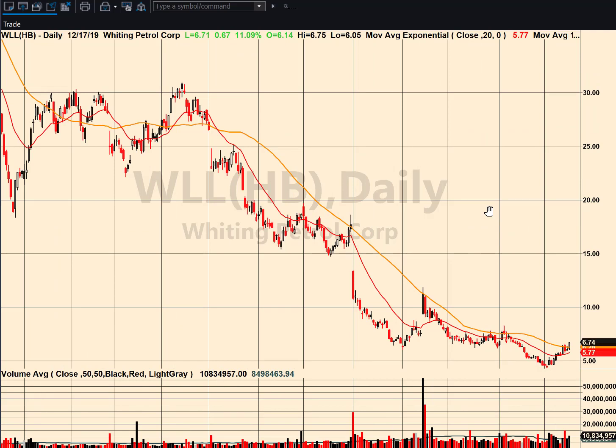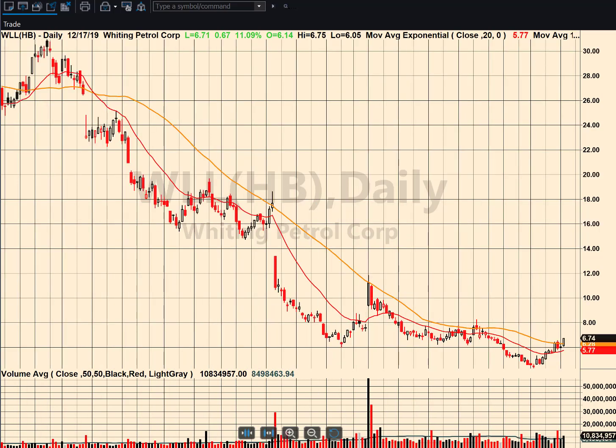Talk about a haircut. What I'm seeing now is finally some black bars that are getting above average. There's still some tall red bars. Red bars are down days, black bars are up days. But what is interesting here, there is one thing it really couldn't do: 2 consecutive days close above the orange line, which is the institutional moving average. We closed above it one day right before it gapped down.